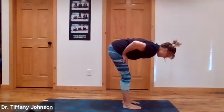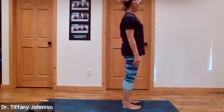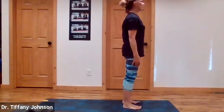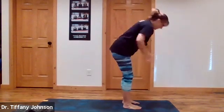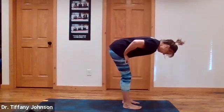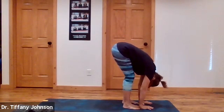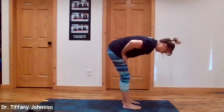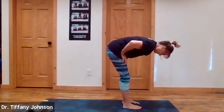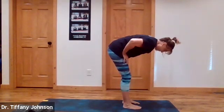Next inhale, back to mountain. Inhale, arms up. Exhale, straight back. Inhale, fold forward deeper. And exhale, straight back, holding it here. And then back, on the next inhale, back up to mountain.